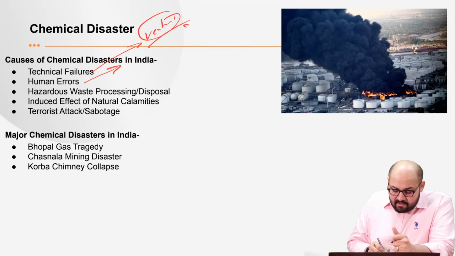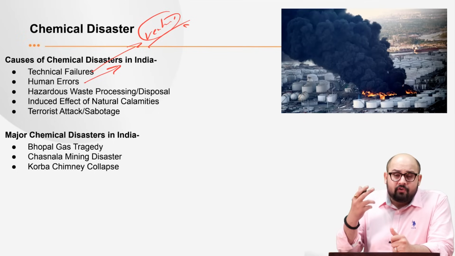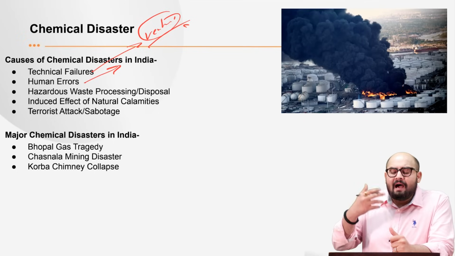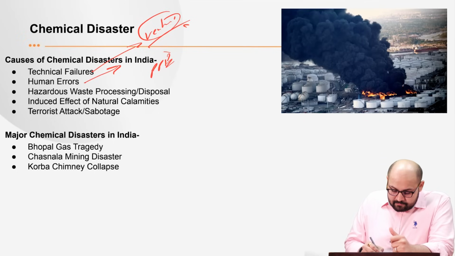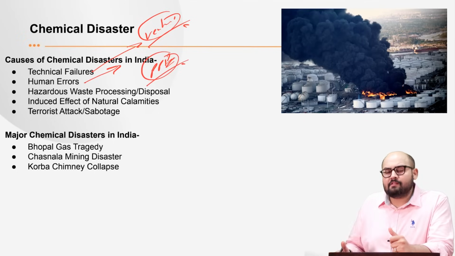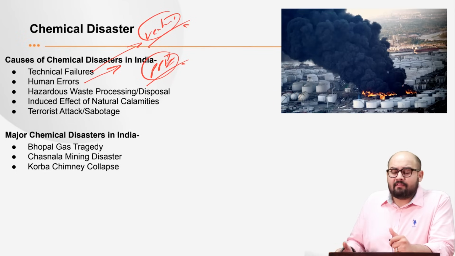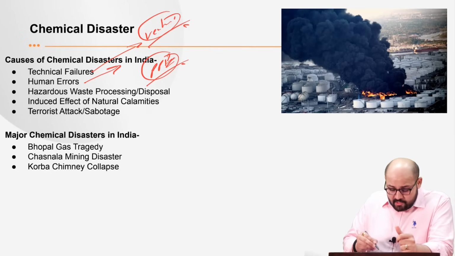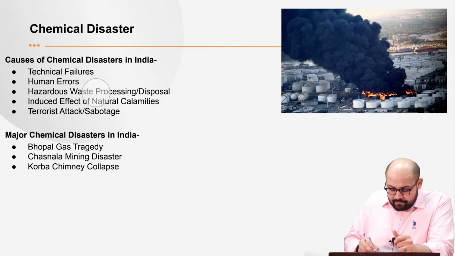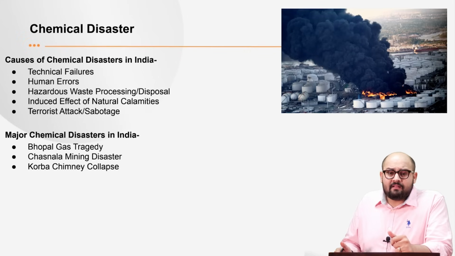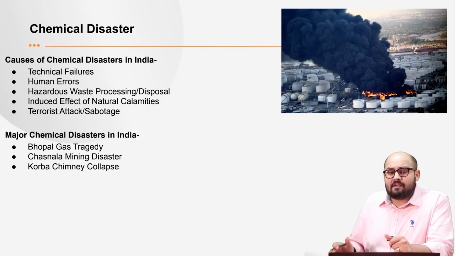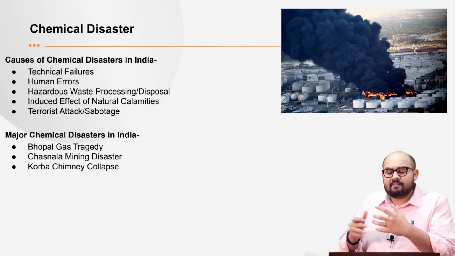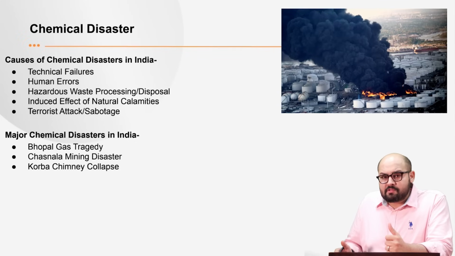Then we have got human errors. For example, there is lack of knowledge and expertise, right? People are not given the PPE kits, right? The work is very tedious, monotonous. It leads to a situation where the workers are not really interested in following the protocols. Then there are also issues related to hazardous waste processing, right? There are cases where the transportation of these hazardous wastes is not carried out effectively. There is lack of proper storage and disposal facilities.